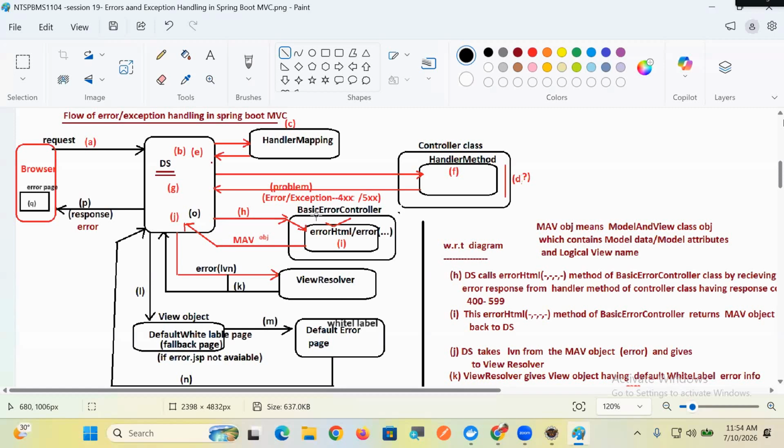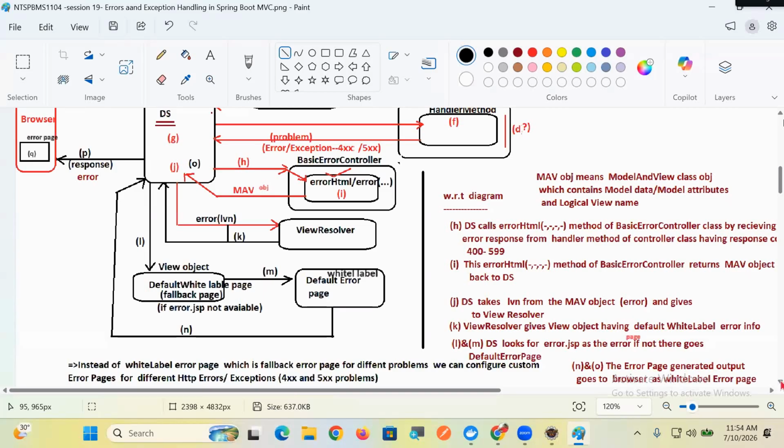The DispatcherServlet. That now has the error view name, and uses the view resolver. Since error.jsp is not there, it looks to execute the fallback. Whatever code executes, the output goes to the DispatcherServlet, that goes to the browser as the error response, and that will be displayed in the browser as the error page.